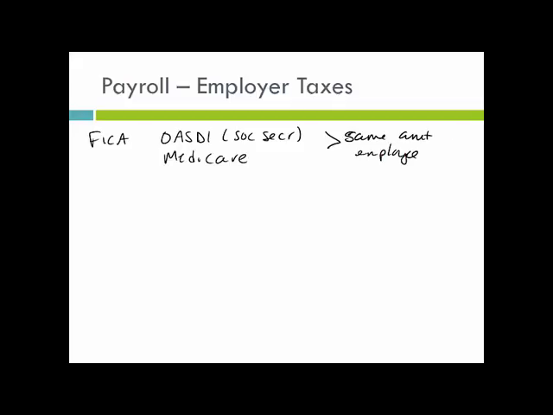First, the employer also has to pay FICA. Remember, we said that was half and half. So they have the Social Security and the Medicare, and it's a half and half split, so that it's the same amount as what we paid for the employee. So what we calculated for the employee, that same amount is what the employer will owe as their Social Security, Medicare taxes.